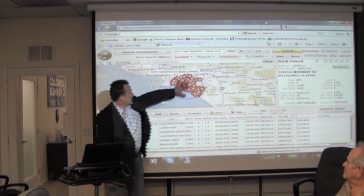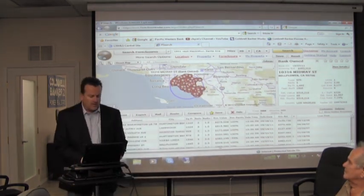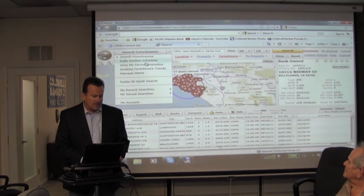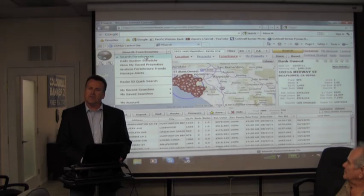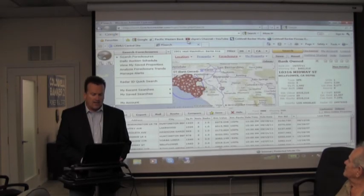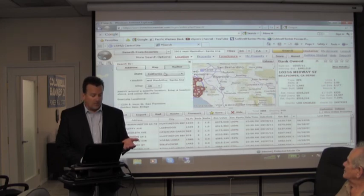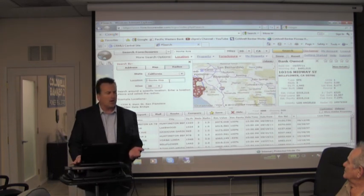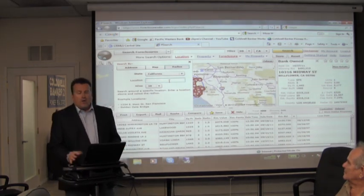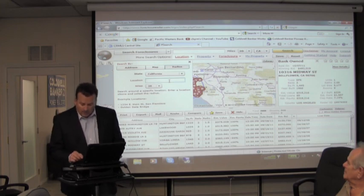Which is why, when I look at this and we say, can we absorb all these foreclosures in a short window of time? I say, of course we can. Like, well, what happens if the market collapses? Oh, you mean like a 70% drop in property values? Yeah, exactly like that. Well, that's what's happened in our market. We've had a 70% drop in property values. Are people still interested in buying properties in our area? Yeah. Of course they are. Can they get a loan? Well, maybe not. Maybe we got some loan challenges, but there's lots of entry-level stuff. There's lots of investors. There's people out buying houses, second homes.